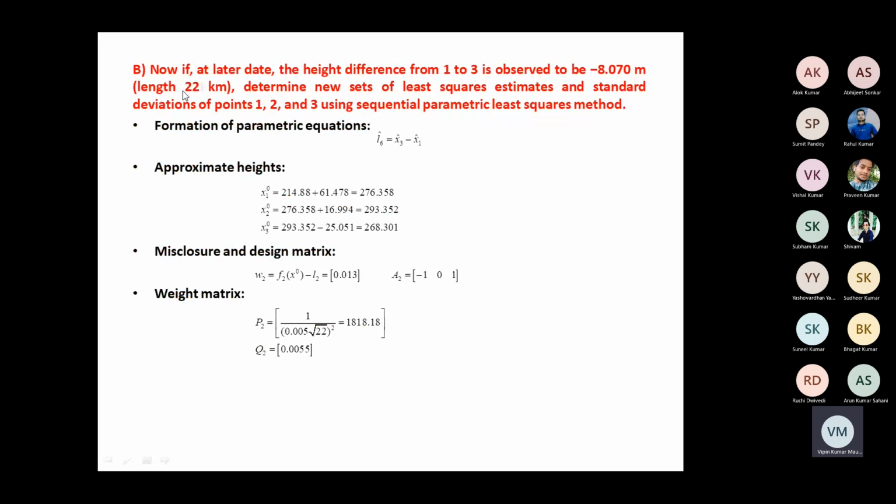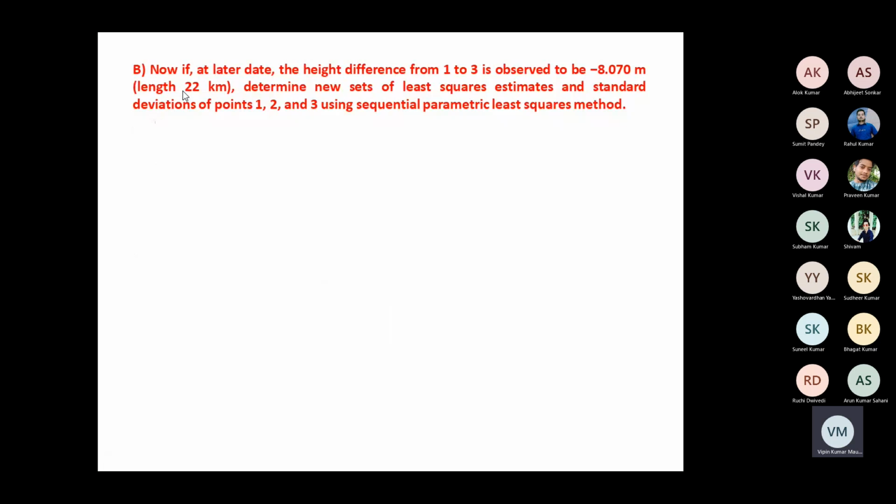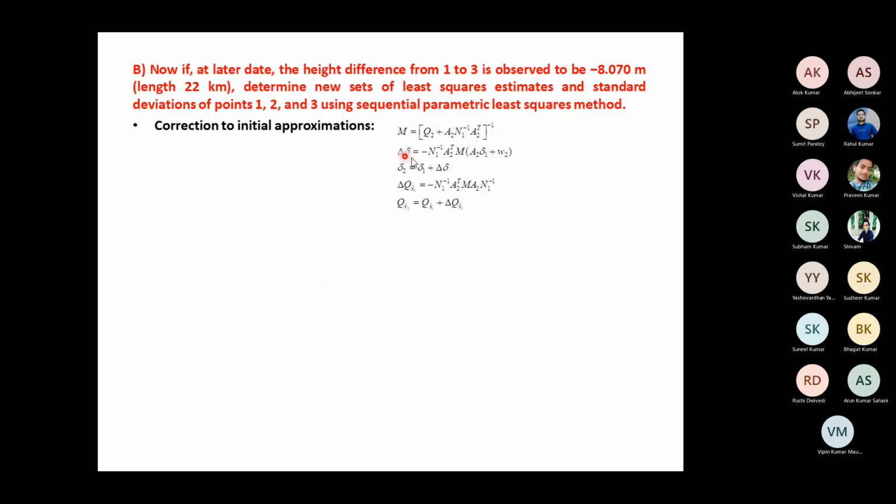Okay. We have P2 now, Q2 now. Now you have to just use these equations of sequential least squares. They compute M on the basis of this correction value, and this correction value is then applied here. Once it is applied, we have previous estimates, we have to add, and we will get the new estimate on the basis of the new observation. Similarly, we will do it for the covariance matrix. Now you can see a cofactor matrix.